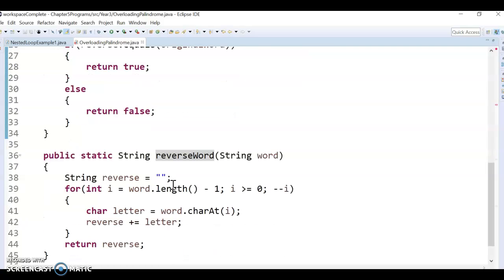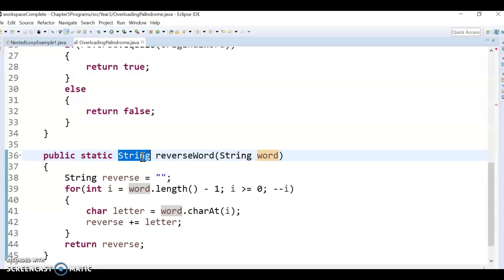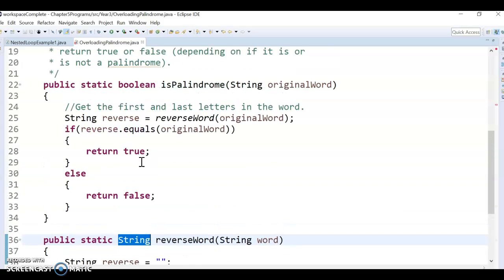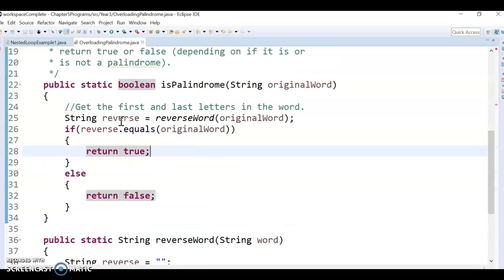So basically I could have a little string method that reverses the strings, takes in a string, returns a reversed string. So that my isPalindrome method could say, hey, just reverse the word, check if the reverse is equal to the original, and then return true or false. Okay, so anyways, that's the code we had already, except it's modified a little bit to use methods.